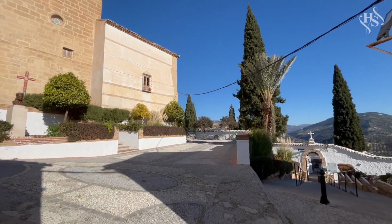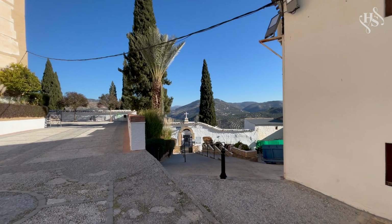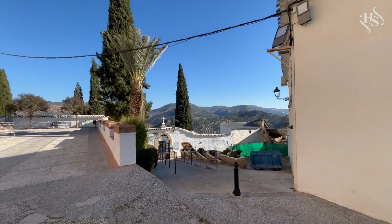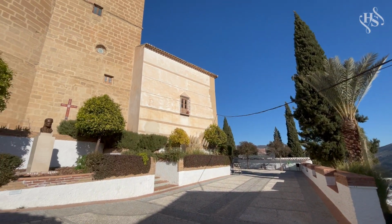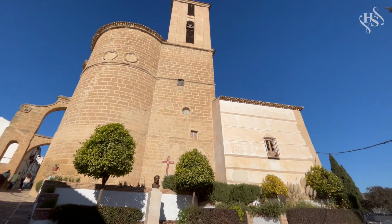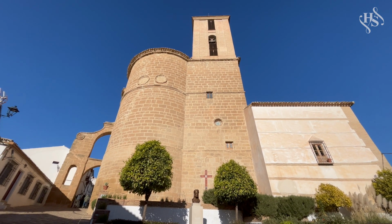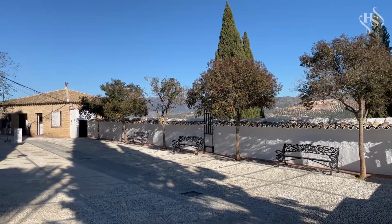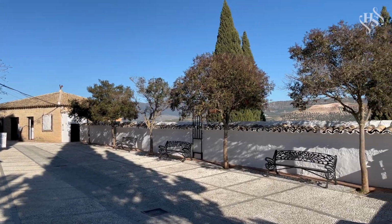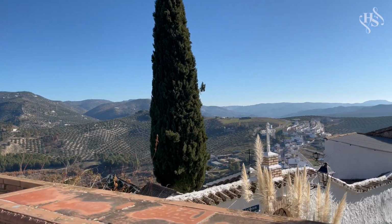The warmth and hospitality of Iznájar's residents leave a lasting impression on visitors. Many travelers remark on the sense of community and genuine kindness they experience in the village. This welcoming spirit, combined with the stunning landscapes and rich history, creates an atmosphere of harmony and contentment. It's no wonder that many visitors feel a deep connection to Iznájar and often return to experience its magic again.